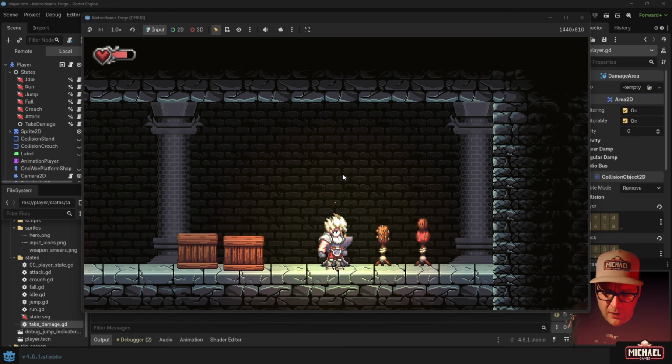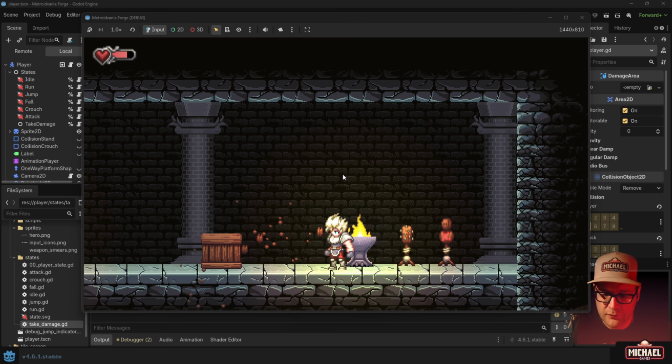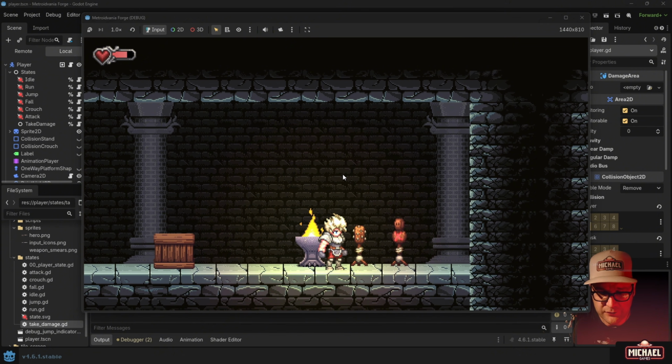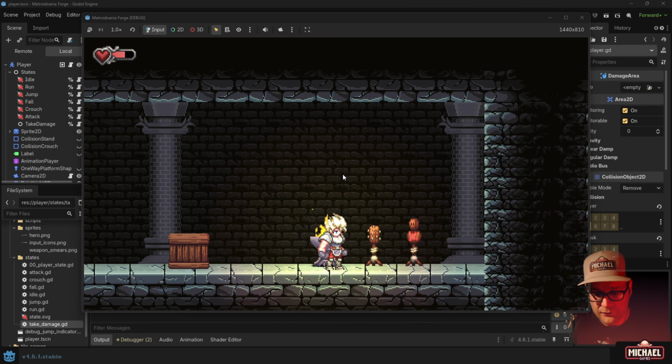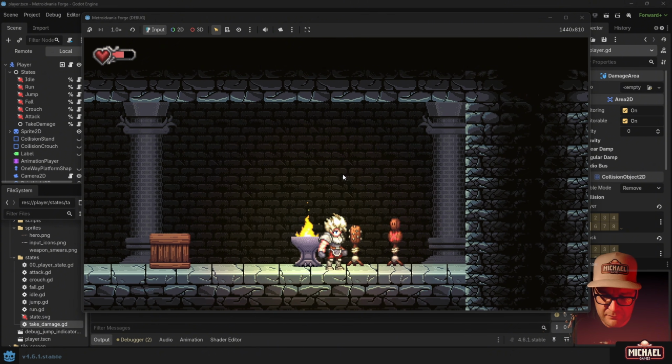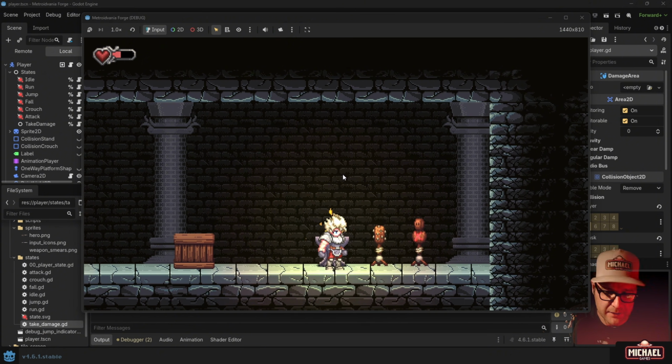All right, so let's talk about this a little bit more in depth. Obviously we've been building up to this point where we have the ability for our player to attack and destroy things. Now we're going to make it so that the combat or the damage goes the other way and affects the player. Just like we see with the spike dummy here, it hits the player, it causes damage. We've got a little audio playback as well as the screen shake, so we'll be implementing those.